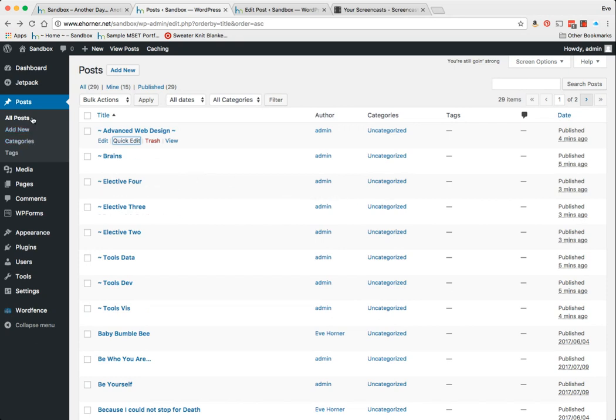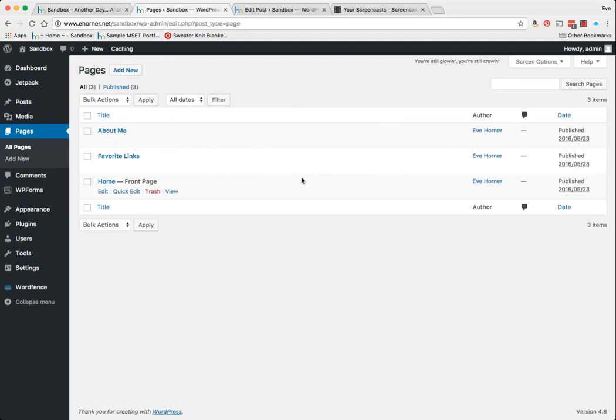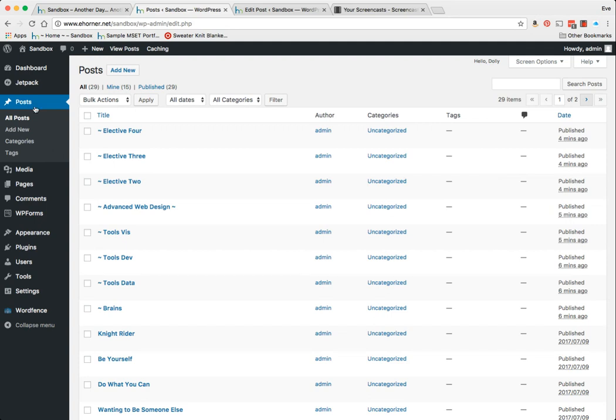The second thing is, let's talk about categories and tags. So all posts are here under my dashboard under posts. And of course, I can add a new one. Posts and pages look and feel very similar, except for the fact that under pages, you don't have the option for categories and tags. However, there are plugins out there that you can add that would allow you to add categories and tags to your pages. But the real strength of WordPress is manipulating these posts and manipulating these categories. So the categories are under the word categories.